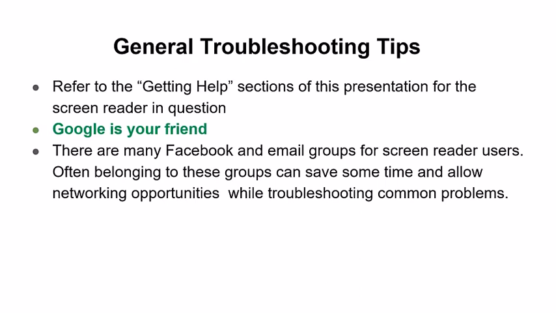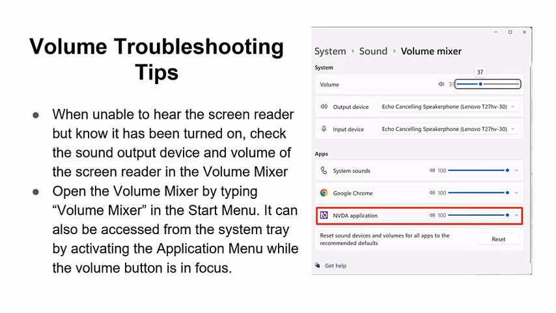You can also, if it's a specific question regarding the screen reader, always feel free to refer to their Getting Help sections or call them or get on their website, things like that. That usually works, especially with JAWS. NVDA less so, but that's why we've got those other Facebook and email groups that you can belong to, and that helps a lot.